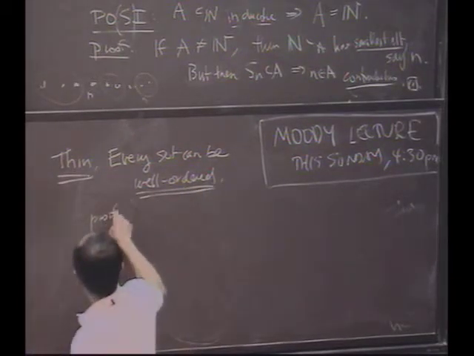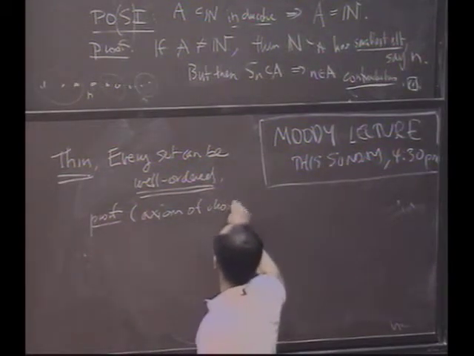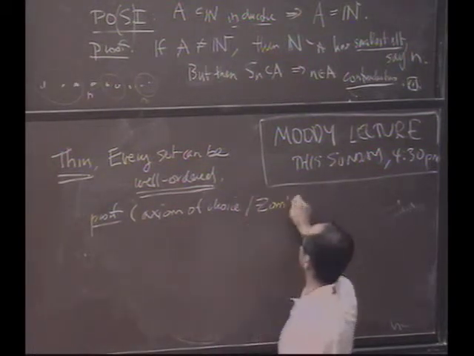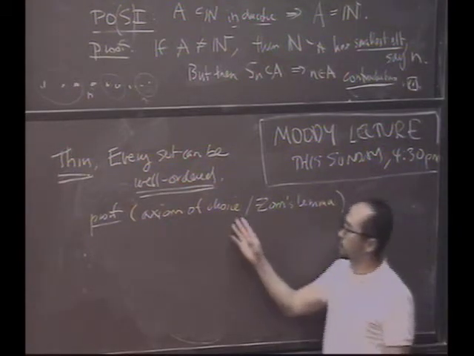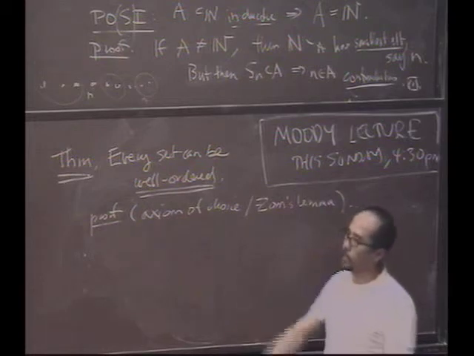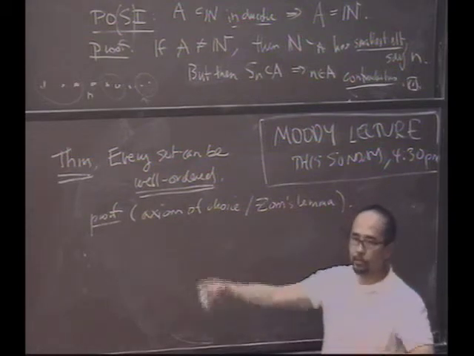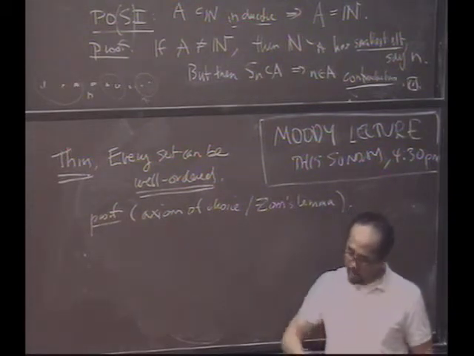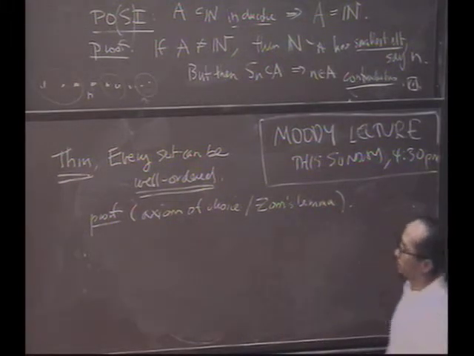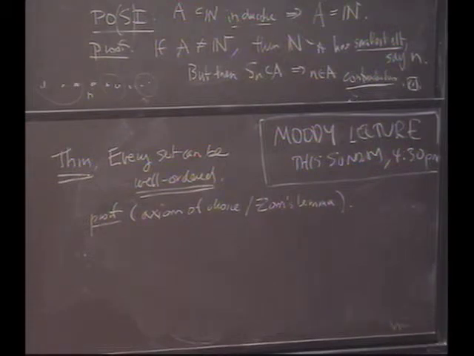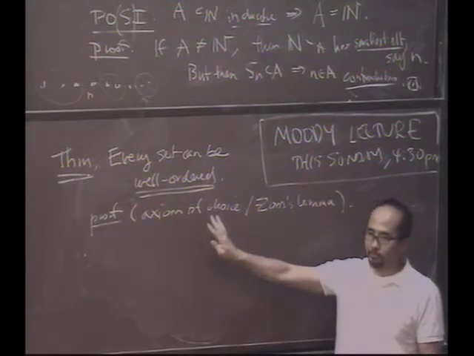And the proof, I'm not going to do, but you can look up, basically depends on the axiom of choice or something called Zorn's lemma. If you take an algebra, you've probably seen Zorn's lemma. And the axiom of choice is this interesting axiom which says if you've got a possibly infinite collection of sets, you can form a new set by choosing, that's why it's called the axiom of choice, one element from each of the sets in the collection to form a new set.